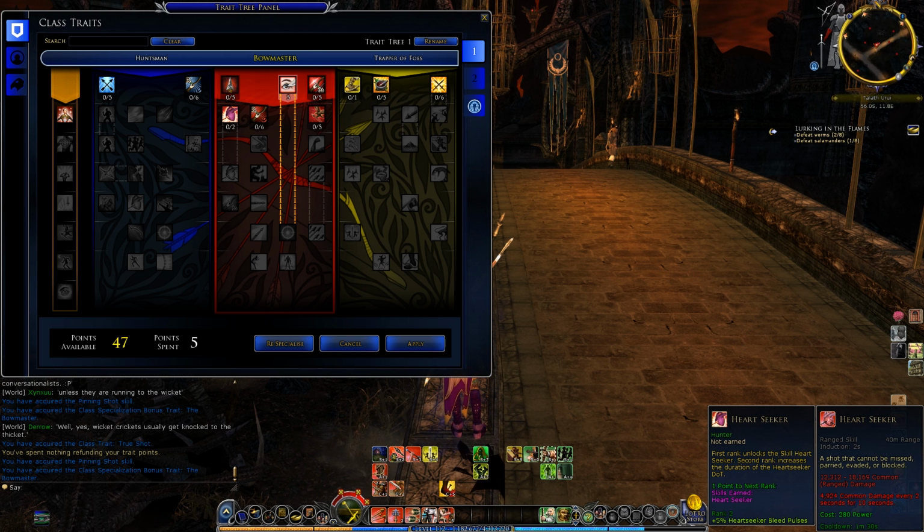So plus 5% would be 1/20th extra bleed pulses, and you already only have 5 bleed pulses, so that would mean it does nothing basically. So don't worry, it does something and actually gives plus 5 pulses, which makes the debuff, the dot, actually last 20 seconds, which is definitely nice.